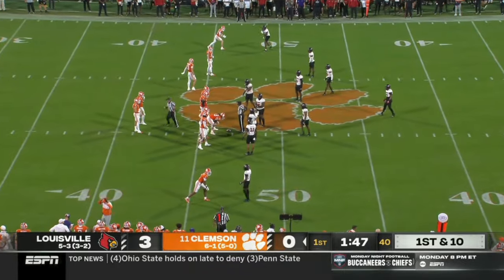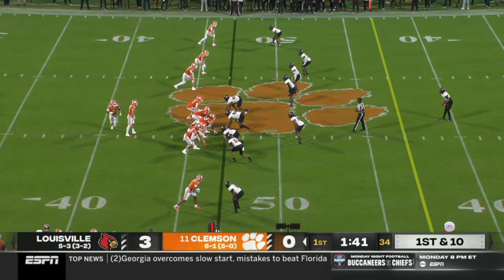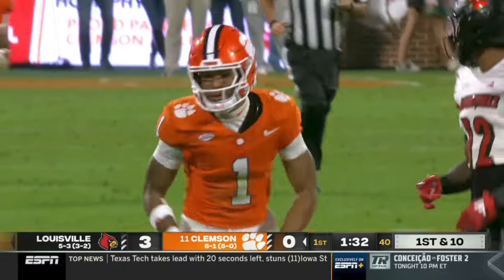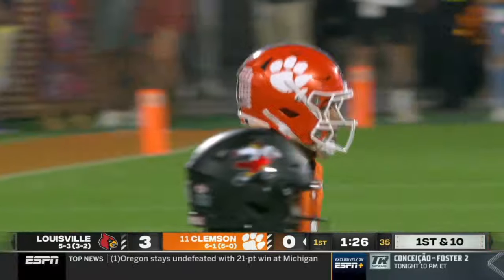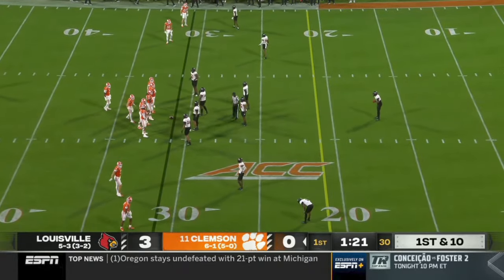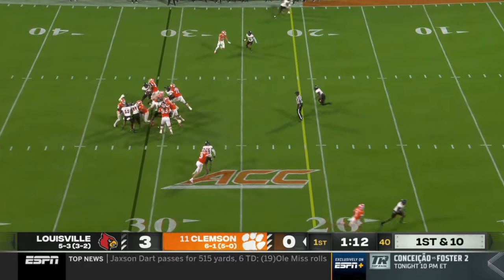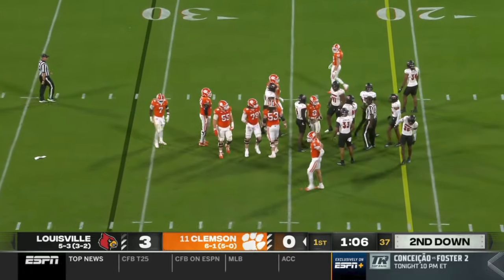We will try and get a report to you on Benjamin Perry when we can. After the fourth-down conversion, the drive resumes for Clemson near midfield. Another blitz — that's a slant on time for TJ Moore. MJ Griffin may have saved a touchdown, the last line of defense limiting the gain to 22. You see Ron English bringing five, trying to get some pressure on Cade Klubnik. TJ Moore runs a great route against Quincy Riley, beats him inside — Klubnik hits him in stride. Play action, Klubnik quarterback run — he pays a price but picks up six.